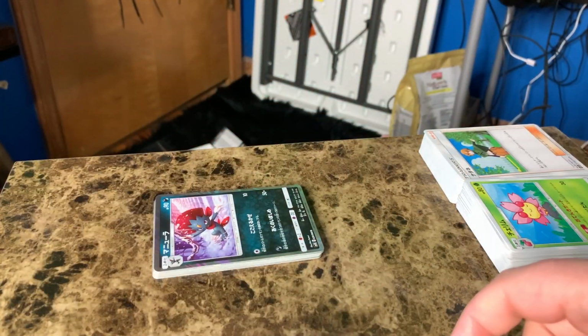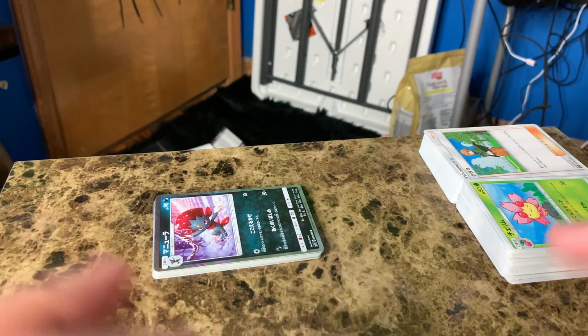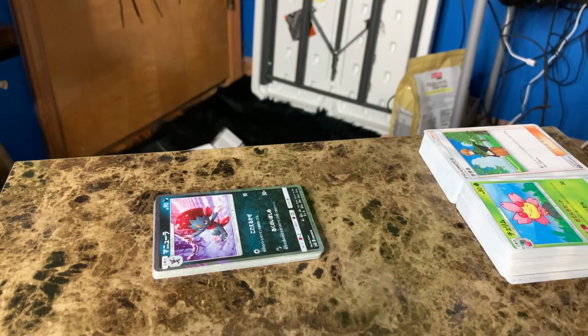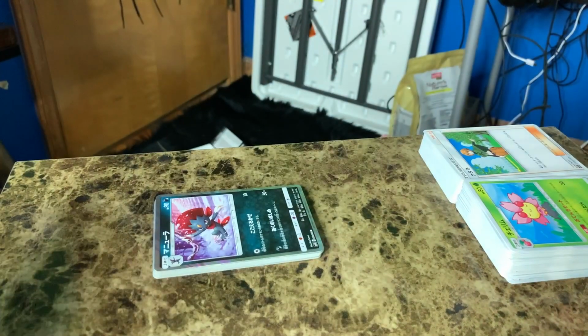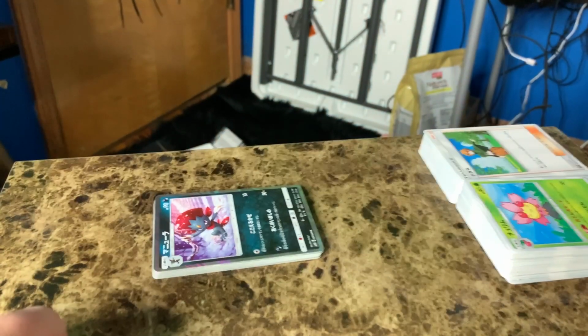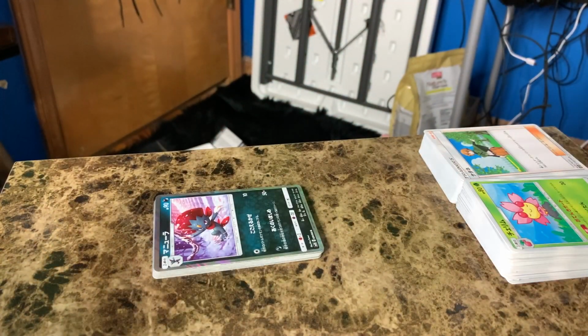I brought this whole thing back up to start making money because I stopped opening cards a few years ago, around 2017, 2018, because it was getting expensive and I was getting addicted. And so I just went cold turkey. I stopped making Pokemon videos, stopped buying the cards, and now I'm back in. I'm fully back in. So it is what it is.